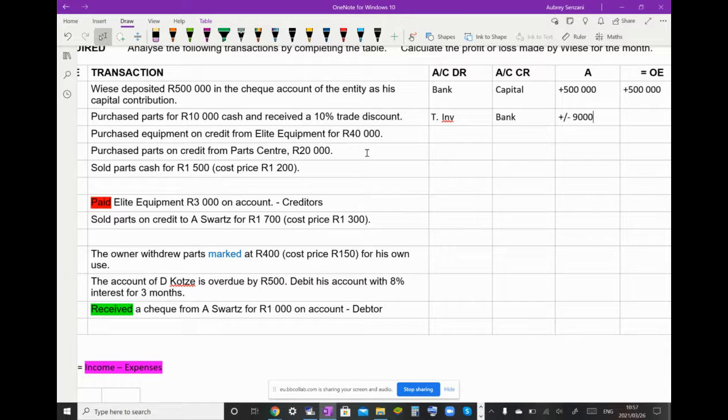If it were a settlement discount granted, once again, it's us giving a customer a settlement discount. Remember, when he walked out the store, we said we're selling these goods for 10,000. So in our books, we said sales 10,000, debtors control 10,000, since it was on credit. Now, we call him and say, if you pay in this period, we'll settle your account for 9.